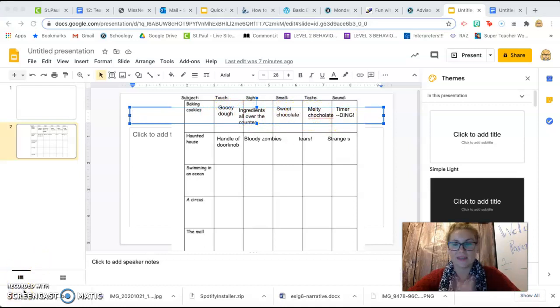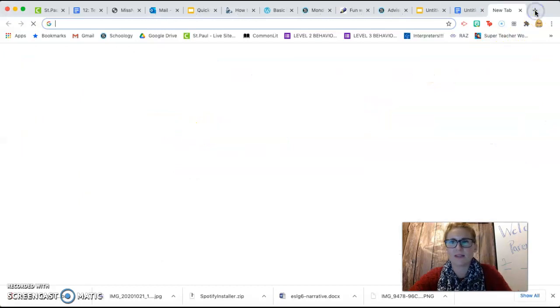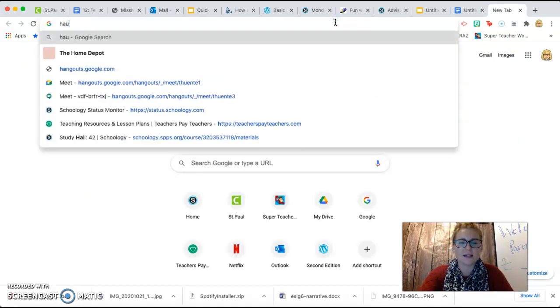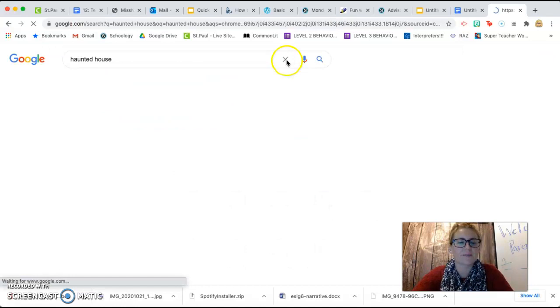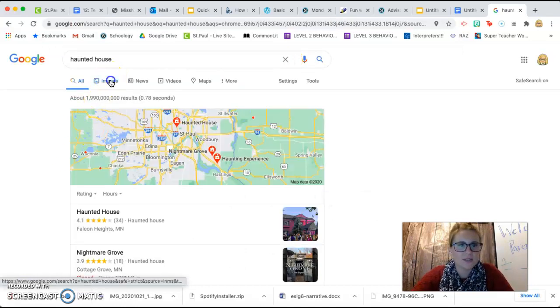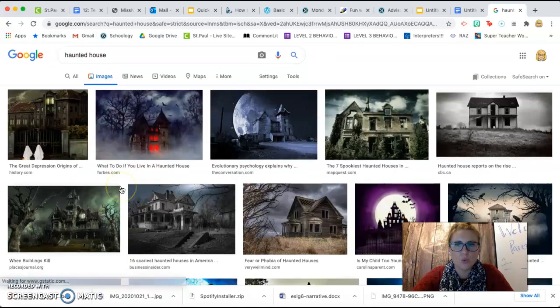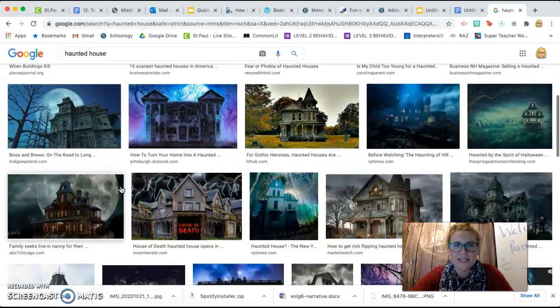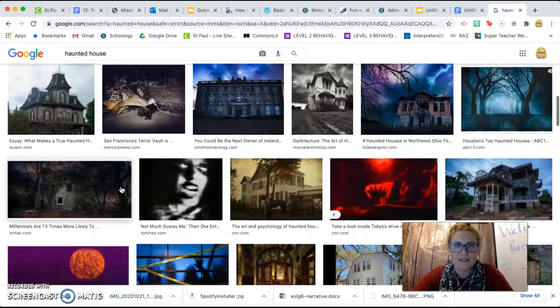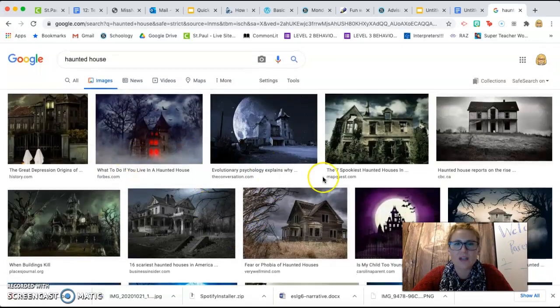The second thing that we have on our list today is something called a haunted house. A haunted house. And let me just give you an idea of what that might look like. A haunted house. Ooh, scary. Very scary. Okay, so a haunted house. Maybe you've been to one at Halloween time.